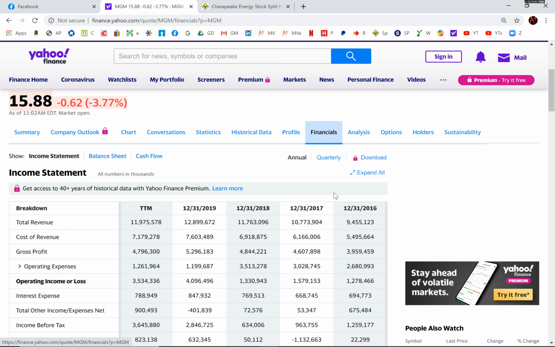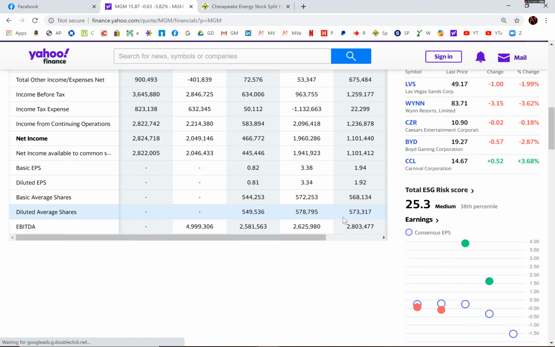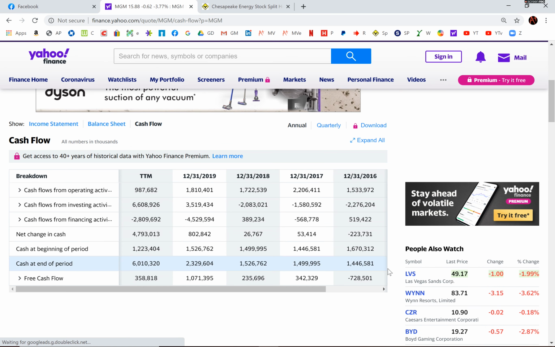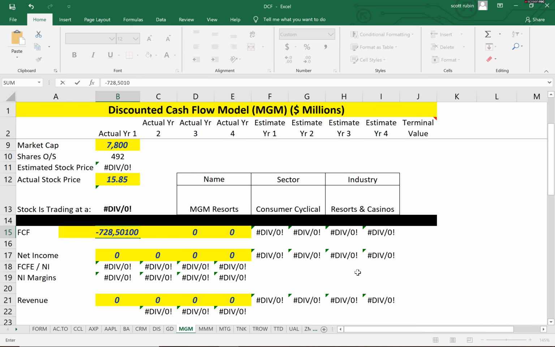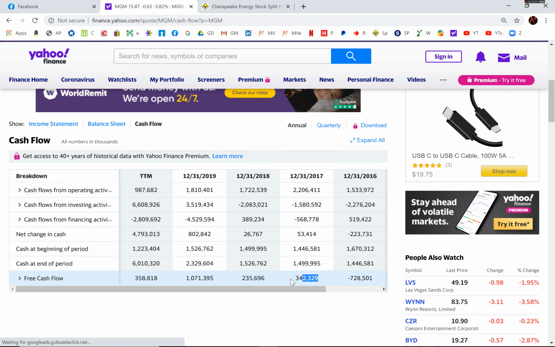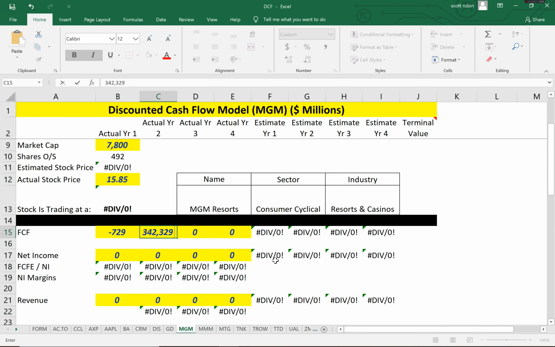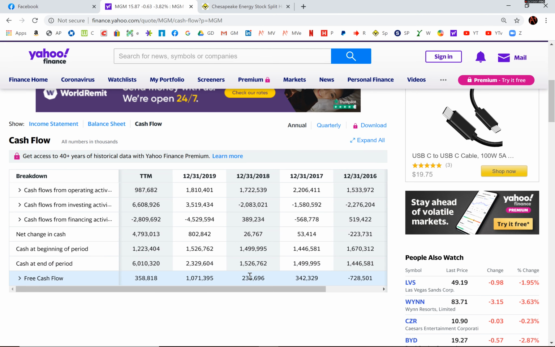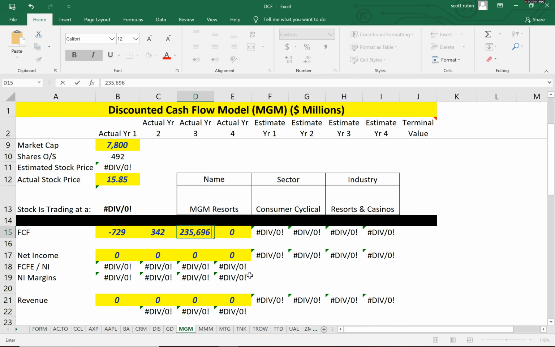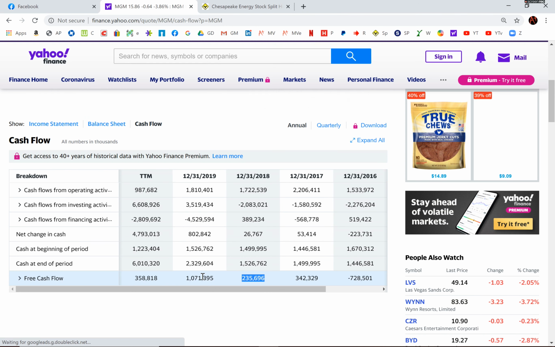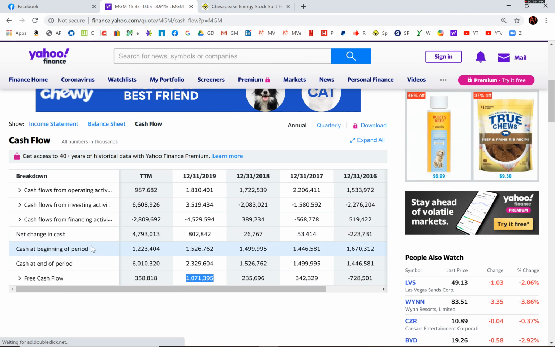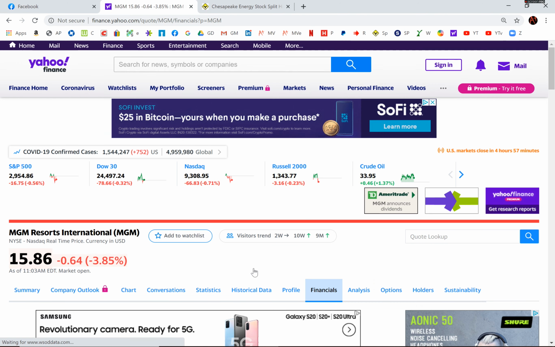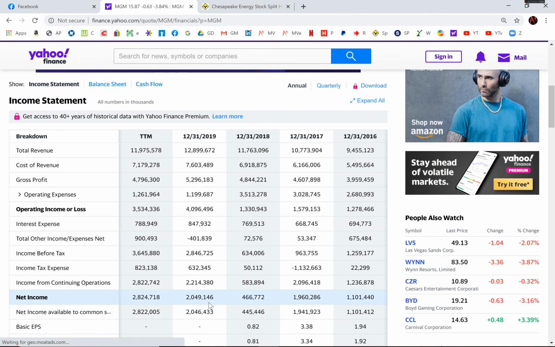Now the free cash flow, this is probably the most important number to look at, because this is the actual cash the company has, and every company needs cash to operate. You can't operate your business on debt alone. You have to have cash and you have to have operating capital. And free cash flow is the cash left over after operating your business. And it's actual cash in or out. Net income sometimes isn't actual, there's depreciation and other things going on, which can change net income and earnings.